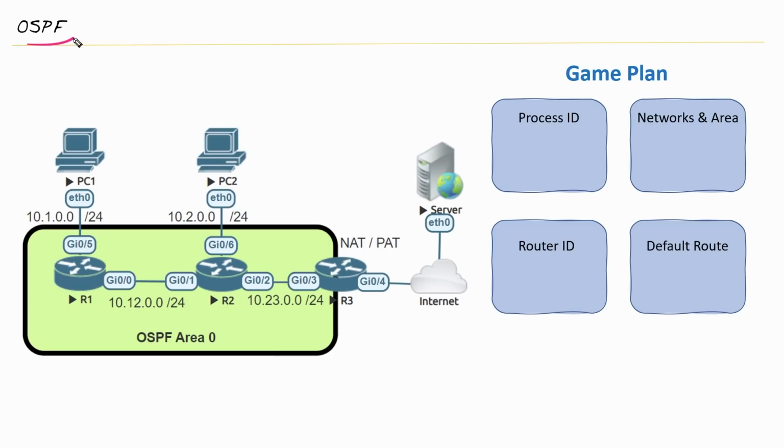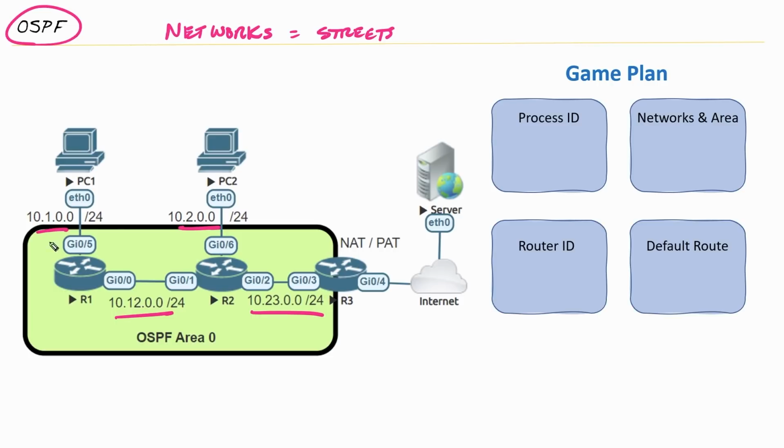So regarding Open Shortest Path First, OSPF, this routing protocol, let's just take a moment and confirm why we need it. And here's why. These networks, we have the 10.1.0, the 10.2.0, the 10.12.0, and the 10.23.0. Those networks are like streets. Very much like the street that you live on. Your house or apartment or building has an address that's on a street.